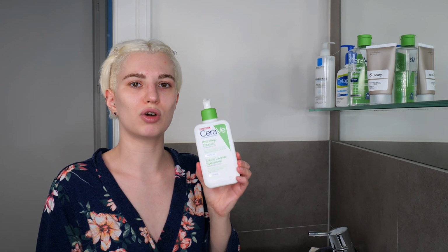Now I'm going to show you a step-by-step application on my face as well, so that you can see it visually. I'm going to get started with the first step, which is washing the face with a suitable cleanser for your skin type and needs. In this example, I'm going to stick to CeraVe's Hydrating Cleanser, which is great for normal to dry skin.